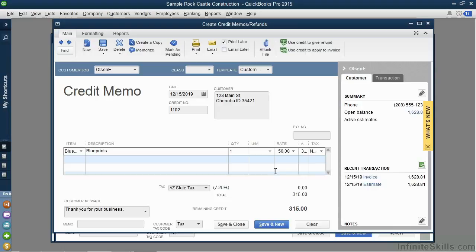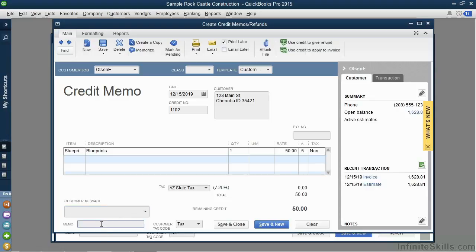One thing that I've found that a lot of people often overlook is that they forget to change the customer message on the bottom left of the screen. Now, it's not necessarily that anything bad has happened. We're just making an adjustment because it didn't take us as long to do the blueprints. But especially if there was an issue, "Thank you for your business" may or may not be an appropriate message. We can either erase the message that was here, or we can select a different one from the dropdown, or it might be a good idea to actually create a couple of different messages to use in case a customer has an issue and is unhappy.